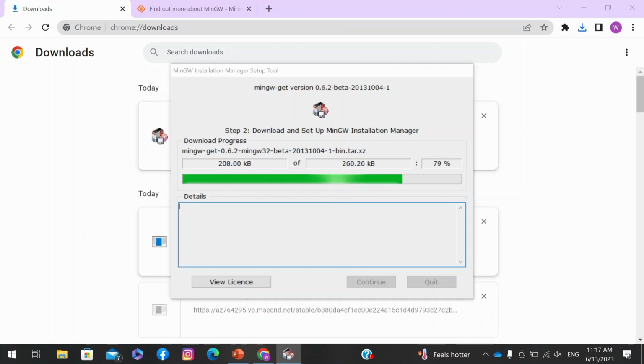The installation of the compiler will take a bit more time than the installation of VS Code.